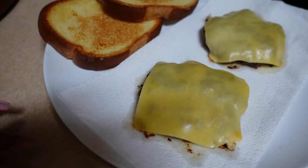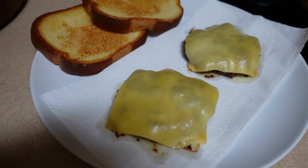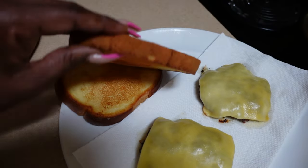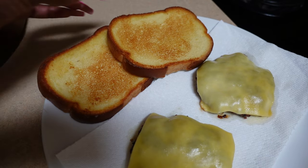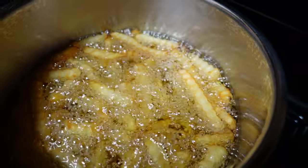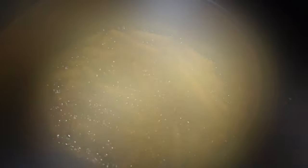All right, they are out. I added the cheese and I just sat them on a paper towel so that they can drain. And I also toasted up the bread. I only toasted up one side because I like one side toasted and one side not, like for these burgers. The fries are almost ready. They're getting ready to come out of the oil. And I'm gonna let them also drain on a paper towel.